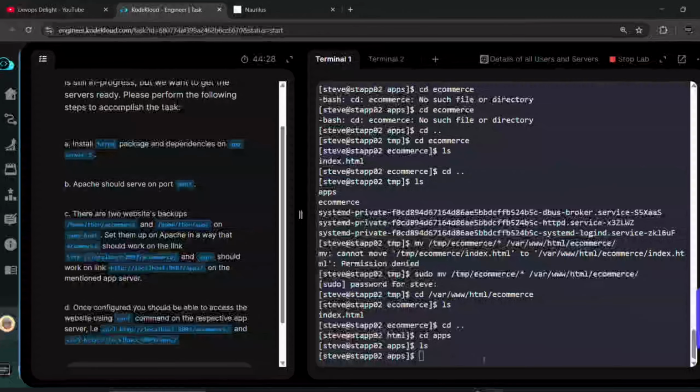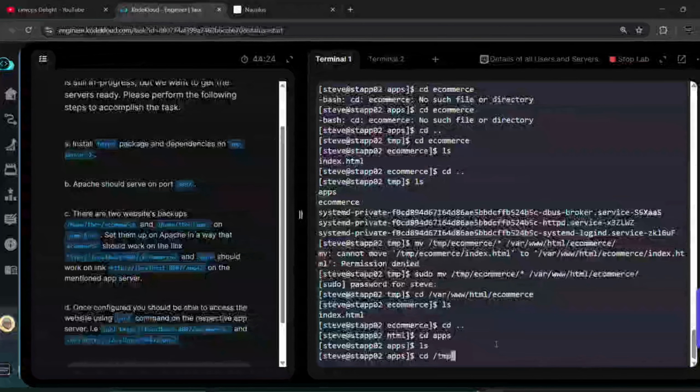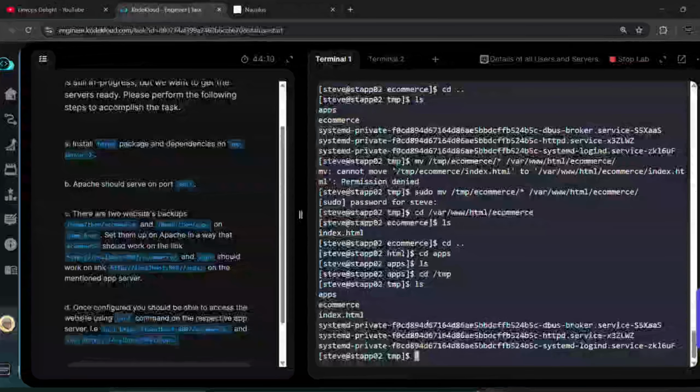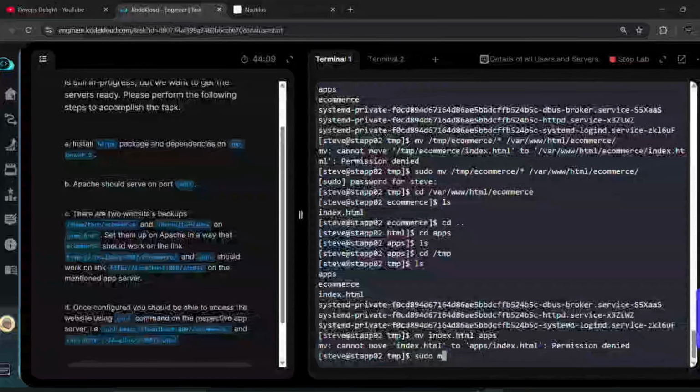Let me go to terminal 1. So from here, let me go to cd /tmp, ls. index.html is there. Let me move it to the apps directory. sudo mv index.html to apps.